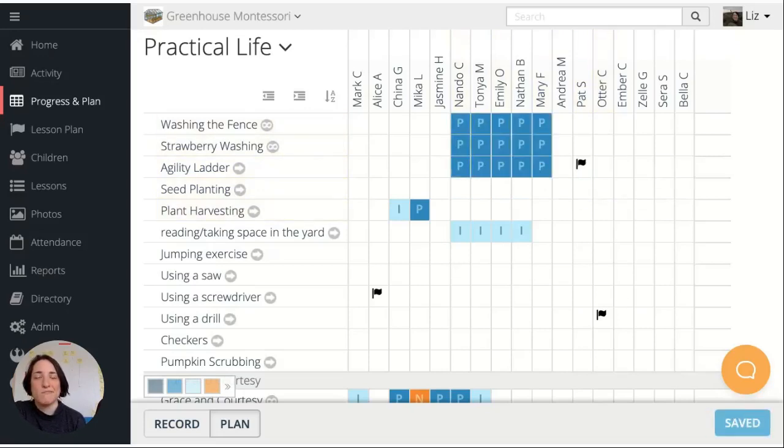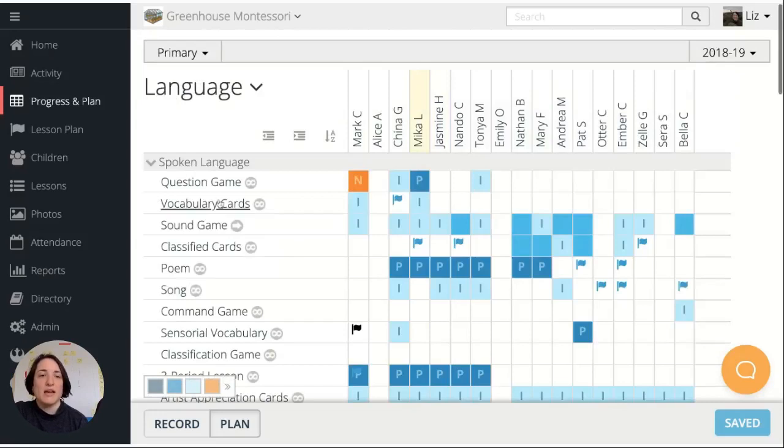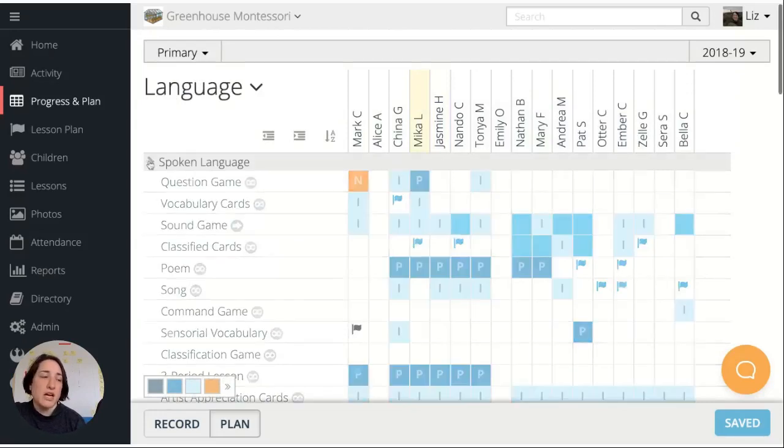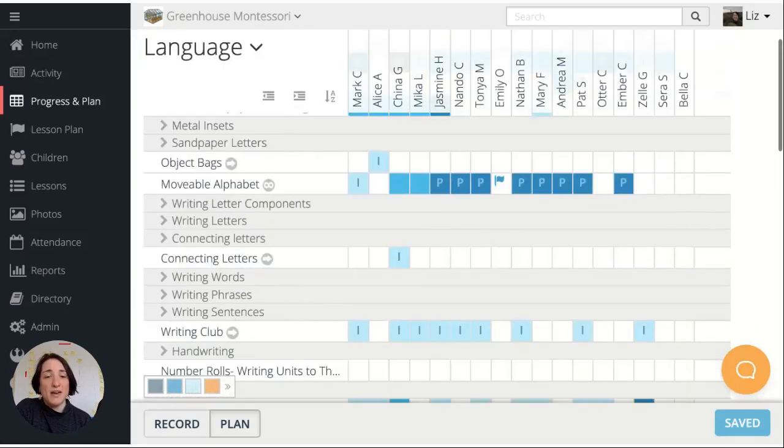And you can do it across and down, any way you like. And what's really neat is if we go over into language, where you're doing the same paper letters and presenting them maybe 3 at a time, and you need to know which ones you've already done. Traditionally I keep those on a little index card for each child, and I would circle the ones that I had done and put a check through the ones that had a successful third period. But sometimes I would lose those index cards or not fill them out.